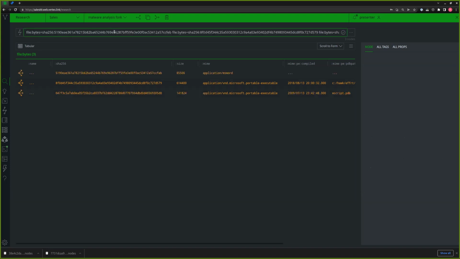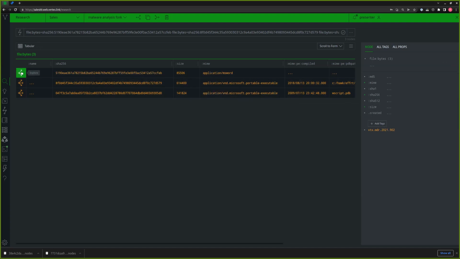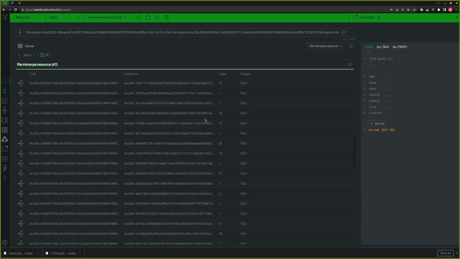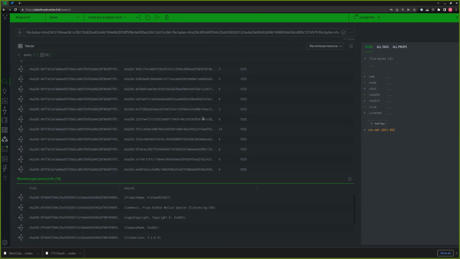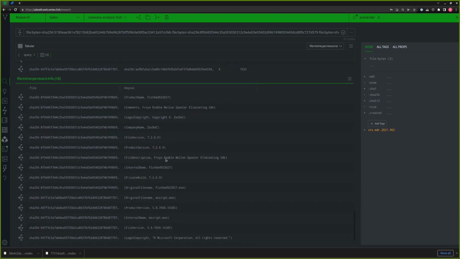If I go back up and run my previous query, in addition to leveraging some of the properties, I can also select my files and pivot to see what context I have in the graph and what additional nodes were created by my file parser Power-Up. Using my scroll to form, I can see that additional nodes were created, like the PE resource, used to represent the resources that are embedded in these files. And then I also have things like version information, PE version information.